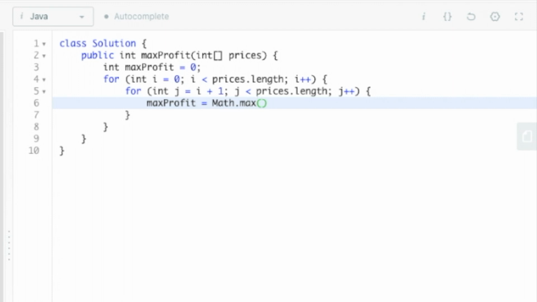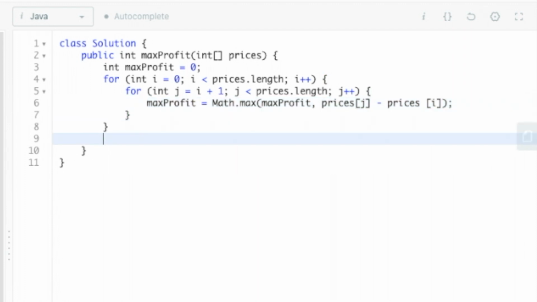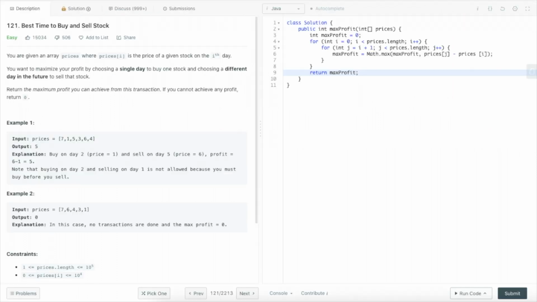So for now, we just want to check max profit against prices at j minus prices at i. And then when we've come out of both of these for loops, we just want to return the max profit. And let's run that. And we can see the answer has been accepted.